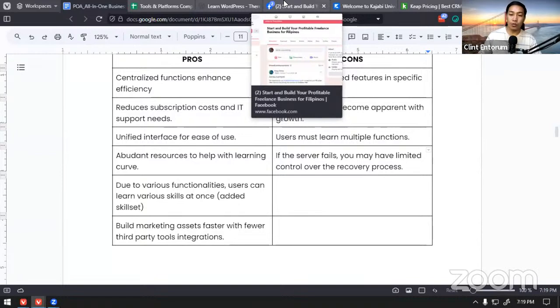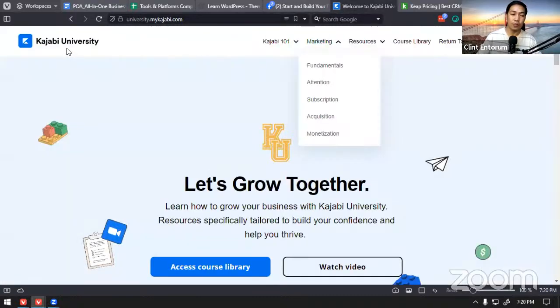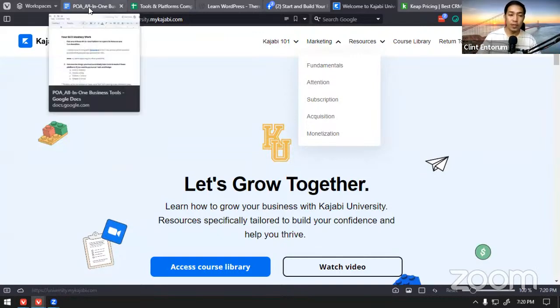So I don't have control because they own the platform, they own the hosting. I just pay for a monthly subscription. So kung mag-down yung website ko, I just have to wait when they already fix it. But I've never experienced, by the way, even my clients, for example, they're using Kajabi. When there's downtime, there's actually not much of a problem. Okay, so it would probably take a few minutes because they have great customer support.